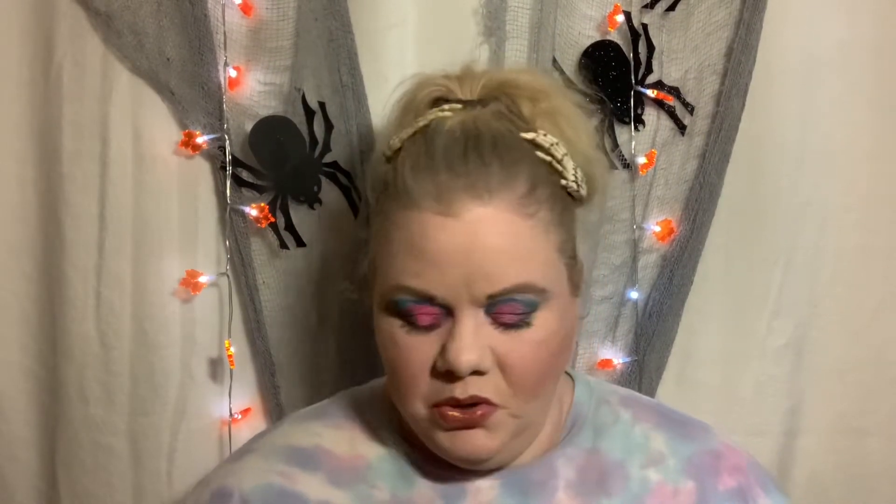Up next, what is this thing? I got the Bloom Effects Tulip Dew Mist. It's a multi-tasking face mist that delivers a brightening boost of antioxidants, plant extracts, and vitamins B3, C, D, and E to revitalize, refresh, and energize. It's designed to work as a humectant to prevent moisture loss, and it's formulated with environmentally conscious BOV technology. It's clean beauty — perfect on bare skin, over makeup, or throughout the day. This is $34.